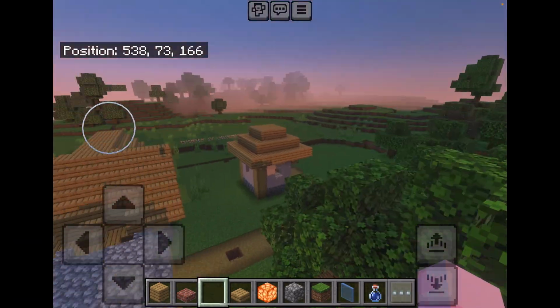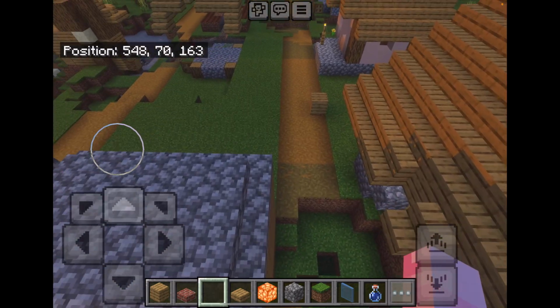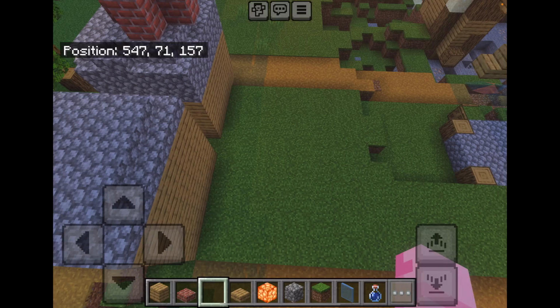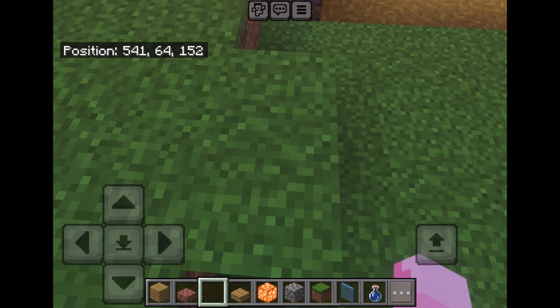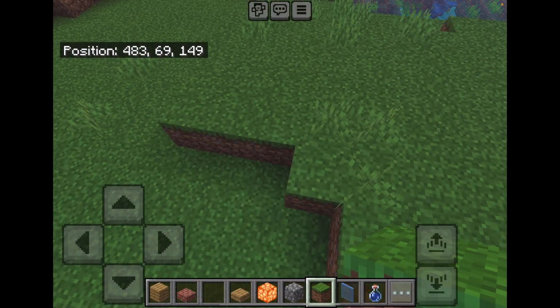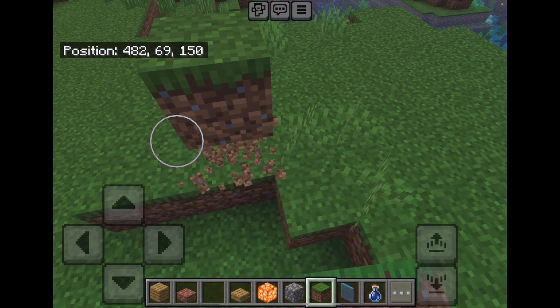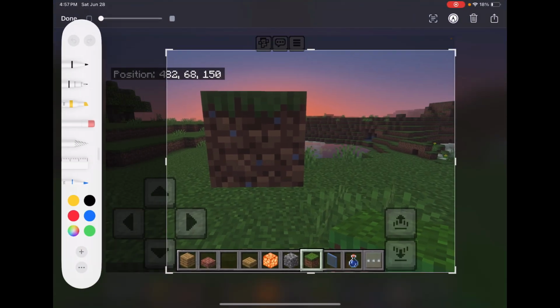And I also wanted to explain to you how to scale a block in Minecraft and then actually build that block out of other blocks. If you want to know how to make a perfect scale of that block, it's pretty simple. I'll just show you here. For example, for the grass block, you can always look up a picture of it on the internet. But for the sake of copyright and time, I'm just going to take a picture of it right now, and show you how I would do it.